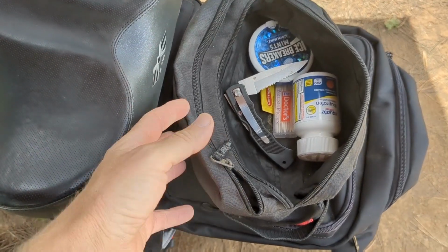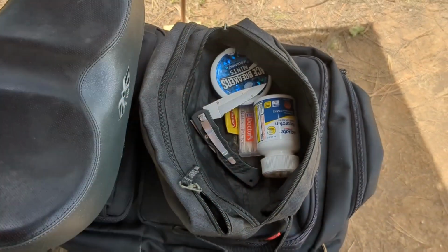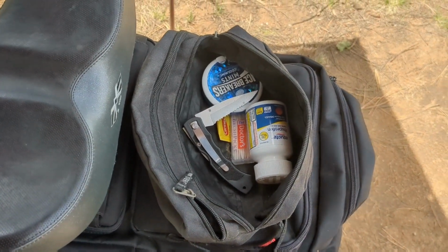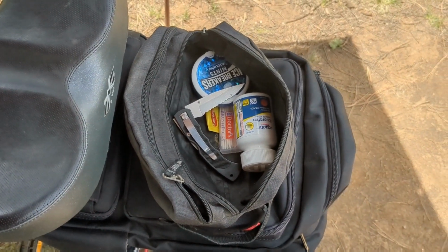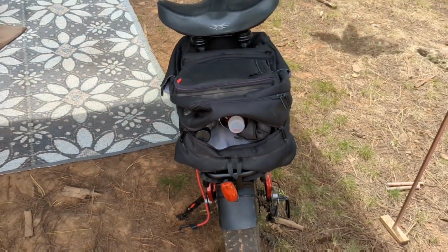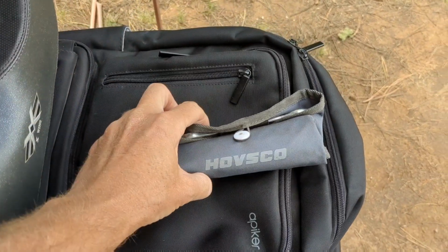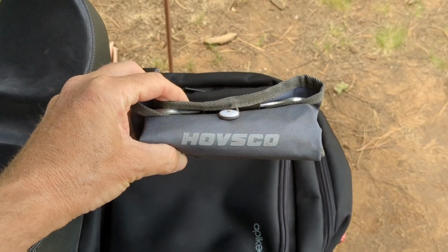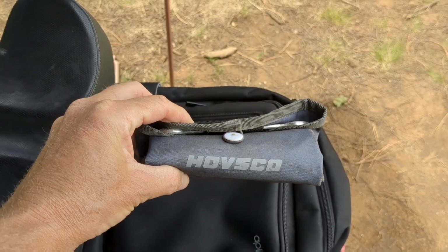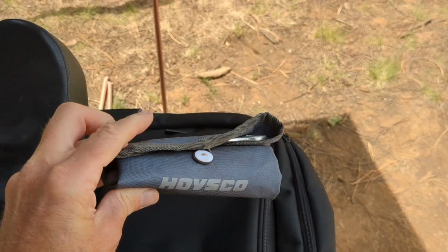This is a little bag I keep in the console. It's got my knife in it, chapstick, mints, Advil, stuff like that. So let's just put this whole bag in there. Okay, so that's in there now. And let's get the toolkit put in there. So this is the toolkit. Believe it or not, there's a lot of wrenches, Allen wrenches, and screwdrivers in this little pouch. Very compact. So let's put that in there.